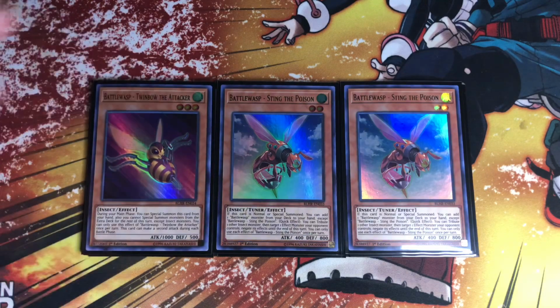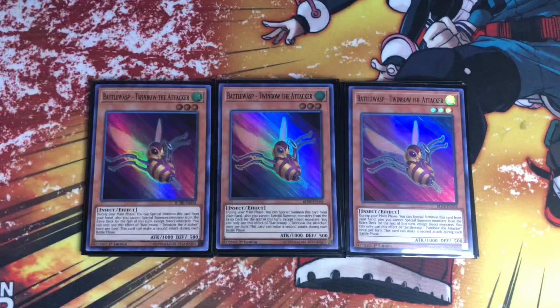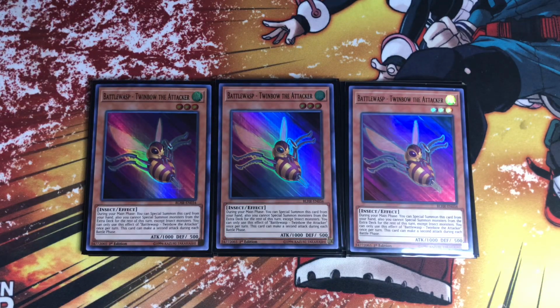Next up, for the level 3 of the deck, we have Twinbow the Attacker. During your main phase, you can special summon him from your hand, but again, like I mentioned, you cannot special summon monsters from the extra deck for the rest of the turn except insect monsters. You can only use the effect of this once per turn, but you can make a second attack with Twinbow each battle phase. So that's kind of interesting. Granted, he only has 1,000 attack. He's basically a free special summon from your hand for both link plays as well as synchro plays.